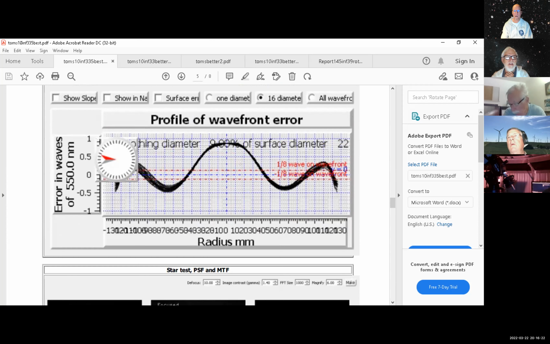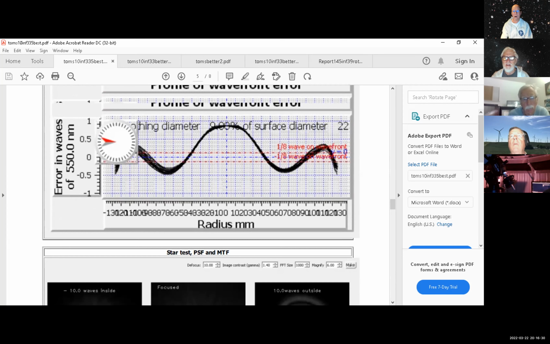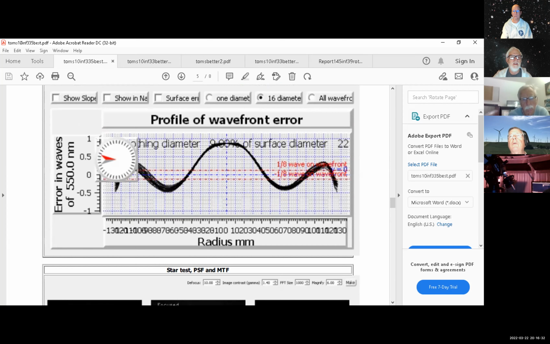And, Mike. Yes. Why does it say up there, there's a mark next to it, it says 16 diameter. What's that? It's for this report. You can select the number of slices as it goes through the entire diameter. And so what it's looking at all around the clock, in other words, 16 times around the clock. Okay.